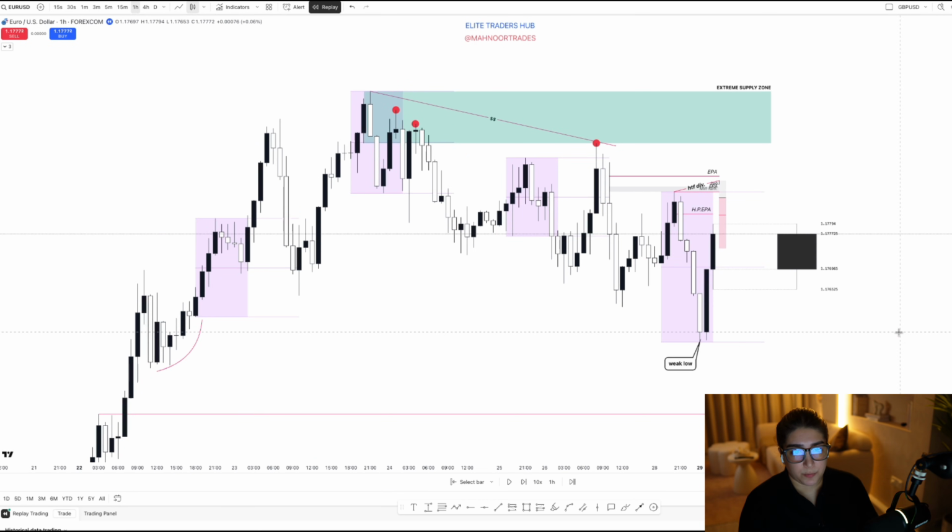Now, what we're going to do is first understand the context of the price. We're going to be focusing on the swing highs, swing lows. We're going to see what the price induced, what it did not induce, what it respected. Is it creating efficiencies? Is it creating a bearish momentum or a bullish momentum? We're going to do a breakdown of that.